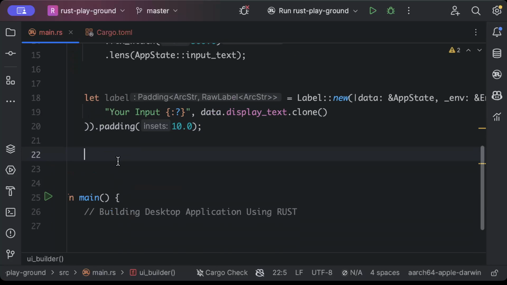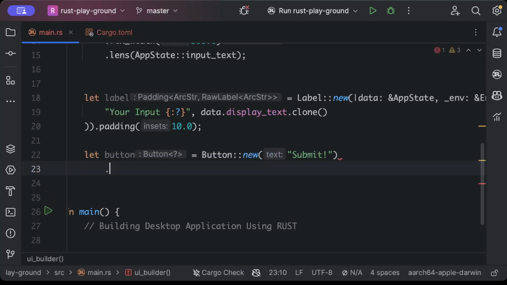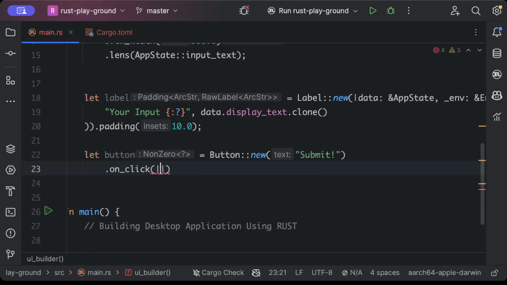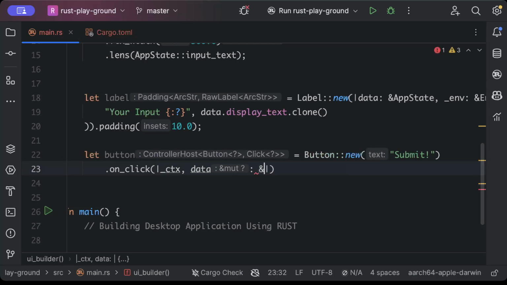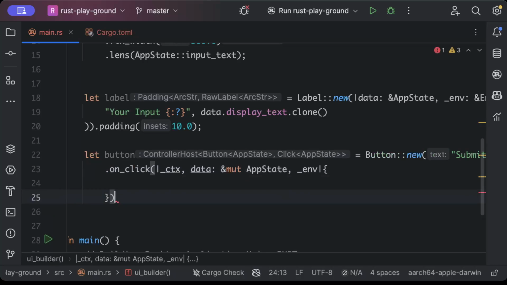Now let's go ahead and add a button. So we'll say let button, Button::new, and Submit is the name of the button, and then we can add the event on click, with ctx, data as mutable AppState, and env, and then here we will go ahead and perform our operation.